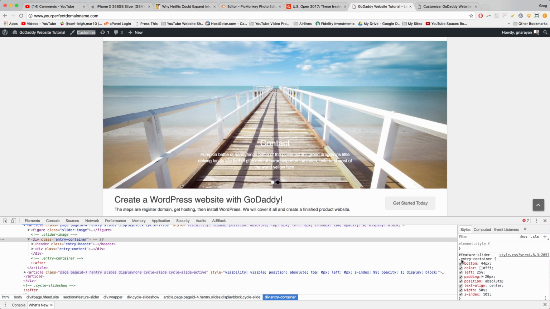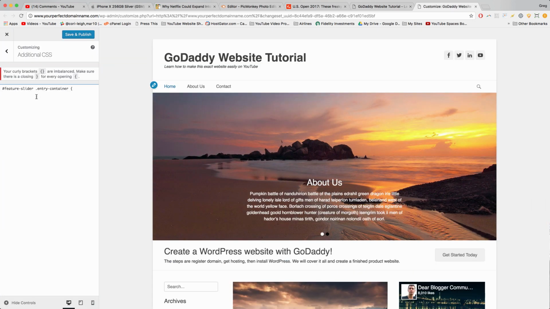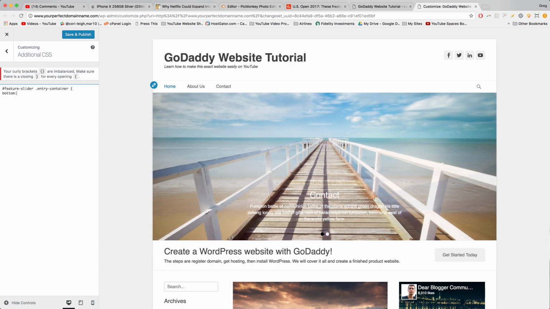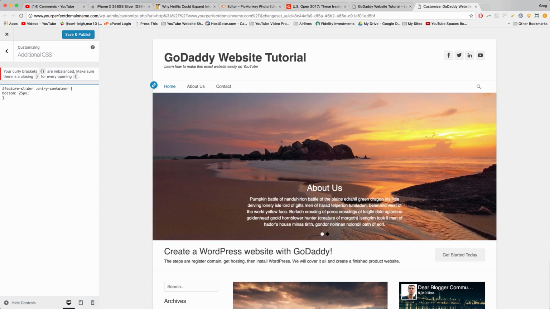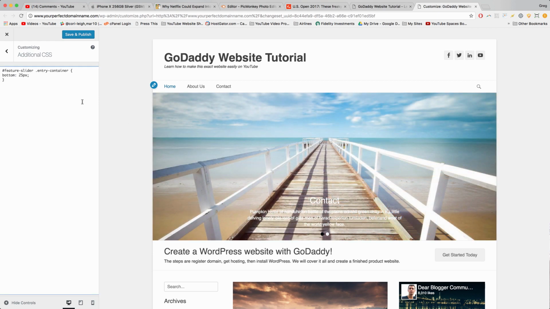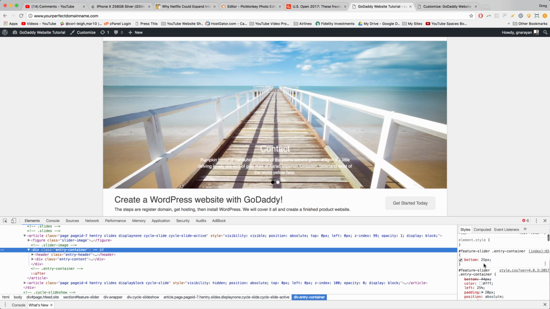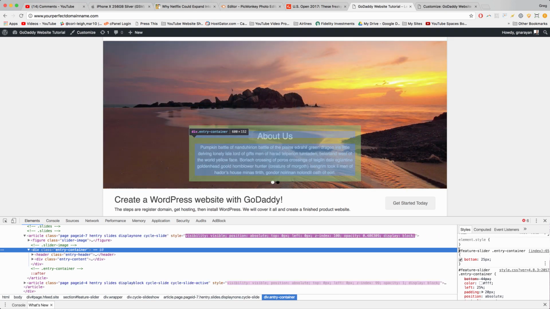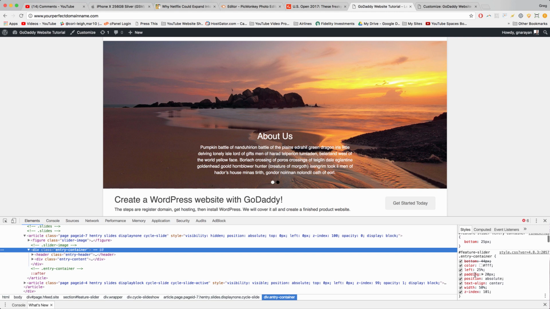So we're going to adjust bottom. So come back and just write bottom. And so the default was 44 pixels, but what if we wrote like 25 pixels? What would happen then? Just got to click away from what we did, and we'll try to hit save and publish. And when we're looking at styles now, WordPress knows the new bottom style we just wrote, but it doesn't want to actually use it for some reason.